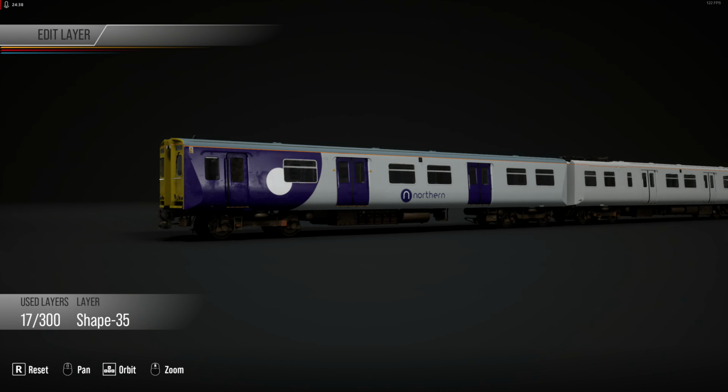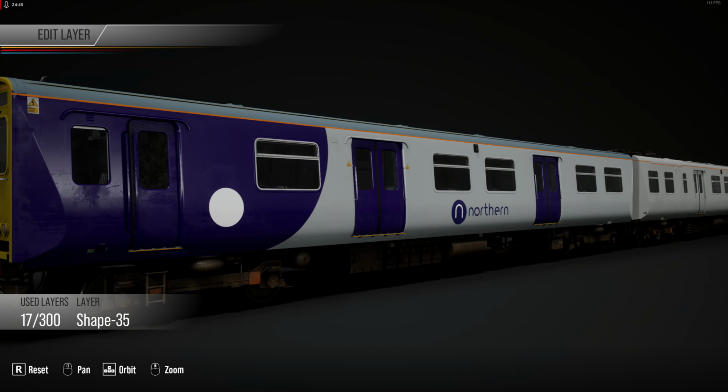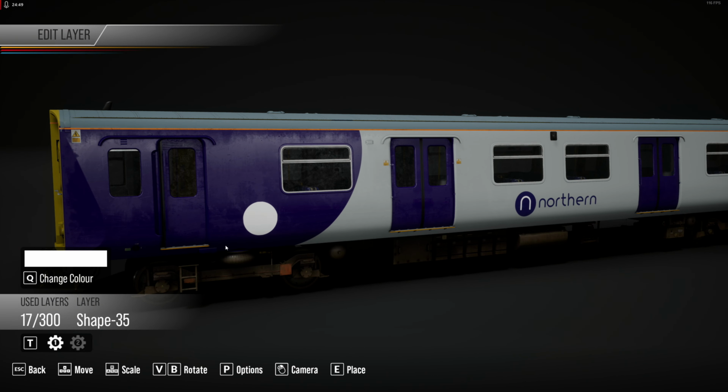Now normally the Class 150 is a two car train. This is obviously going to be a three car train, so it's going to be made out to be like a three car train as well. Right, so we put that circle there, make it a little bit bigger, replace.